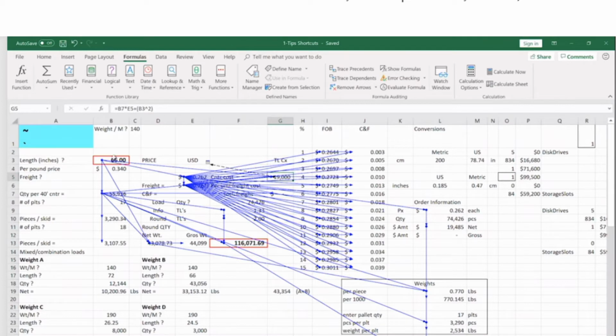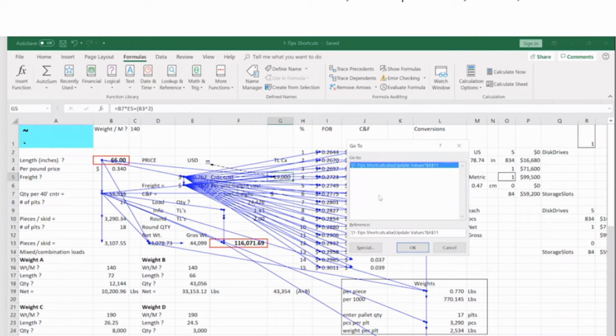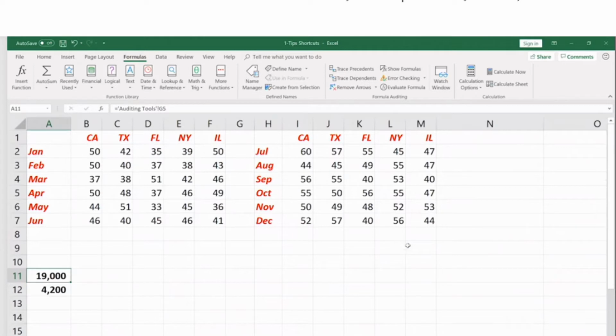That means if we change cell B3, not only could it have impact on all these different cells in this worksheet, but also possibly on another worksheet. Double-click the dashed line. It tells us where that relationship exists, and this is on a different worksheet in the current workbook, Update Values. You see it at the bottom of the screen, green tab. If we double-click this or click OK, we jump to that worksheet, and there's that formula. It's in cell A11. I'll double-click it, and what does it say? Get data from cell G5 in that worksheet that we just saw called Auditing Tools.